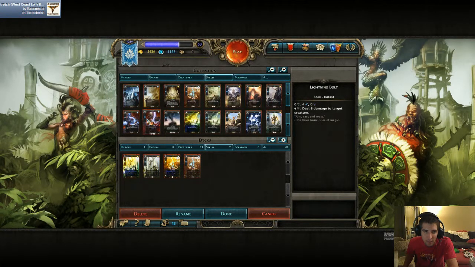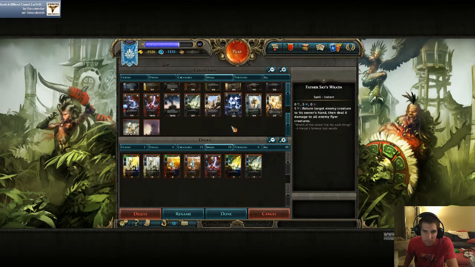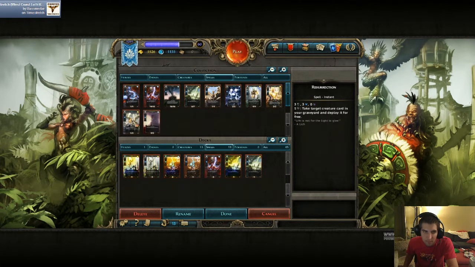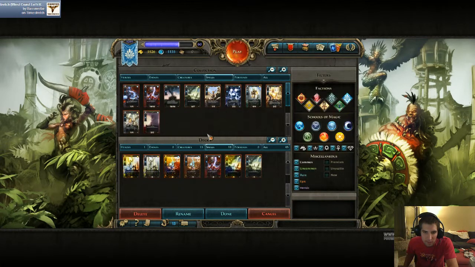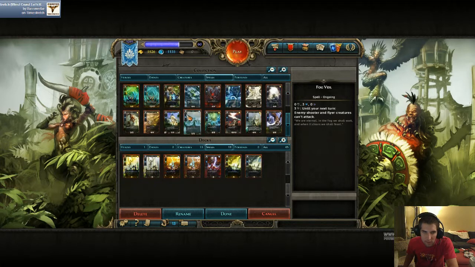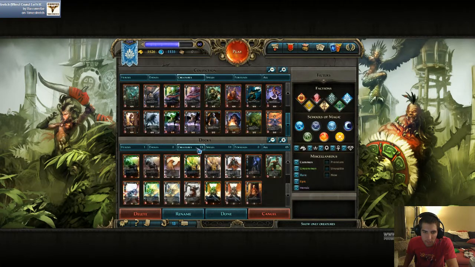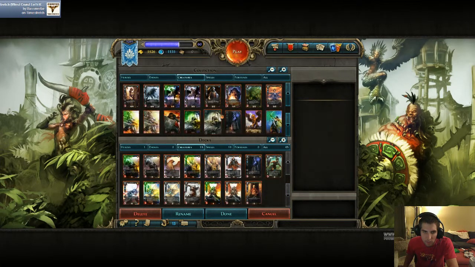I think I'm only going to put in 2 Lightning Bolts. Put in 2 Word of Lights. I'll put in none of these. So I've decided only on 11 spells that I actually like to have. I would put in 1 more Lightning Strike, but I will not, since none of you guys had 4 Lightning Strikes from what I remember. Maybe one of you did. Alright, so right now I'm at 44, so I need 6 more cards.